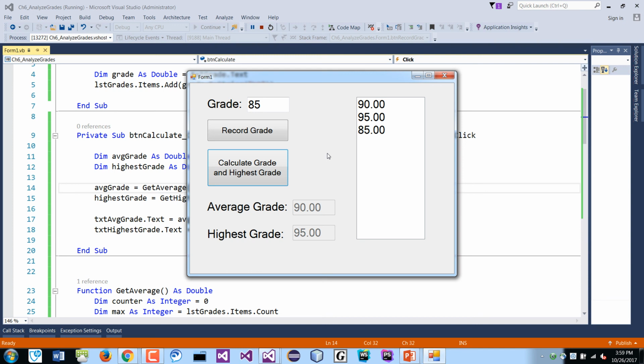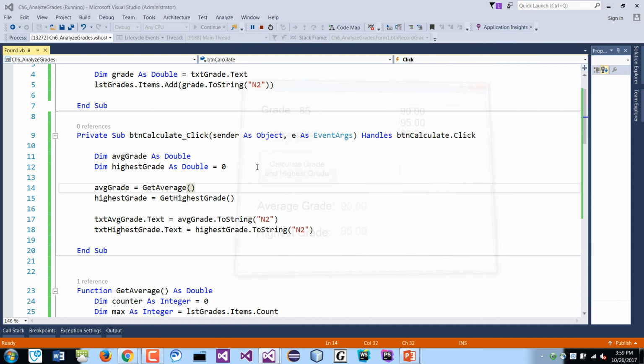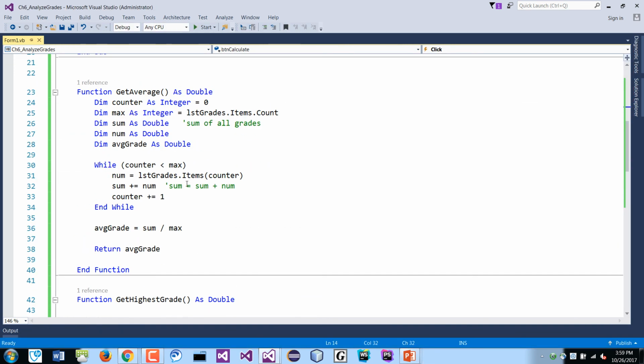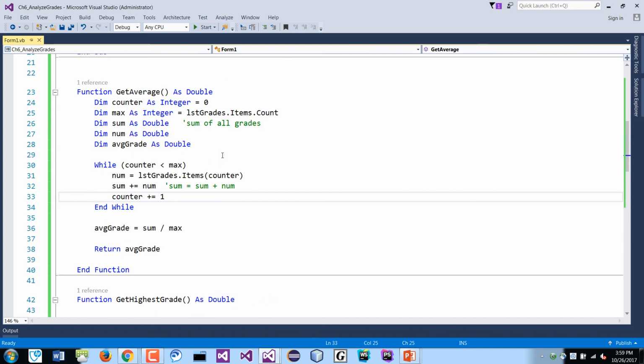Okay? So this is how you modularize your code. You break it down into small pieces, into specific functions that do exactly what they're supposed to do. It only does it for that purpose. So it's much easier to debug. Earlier we had both pieces of code inside a single while loop here. You do the summation, get the average, and also get the highest grade.